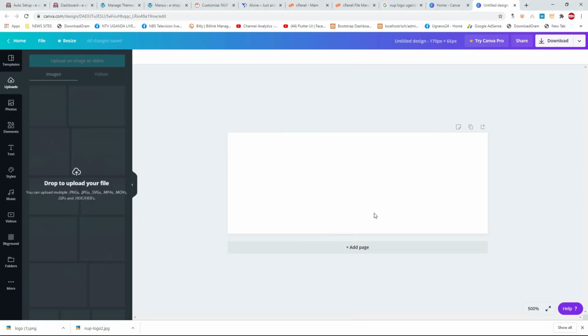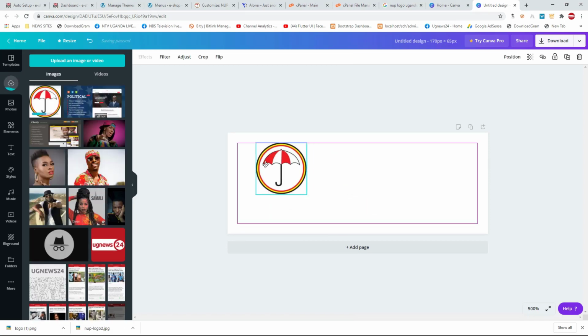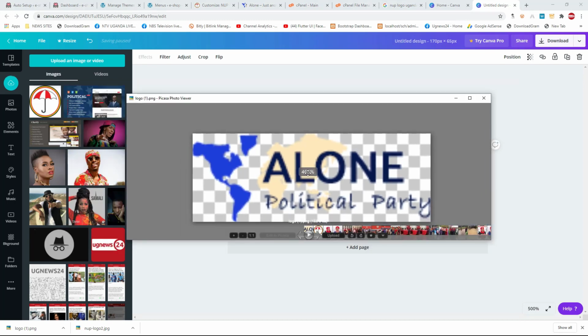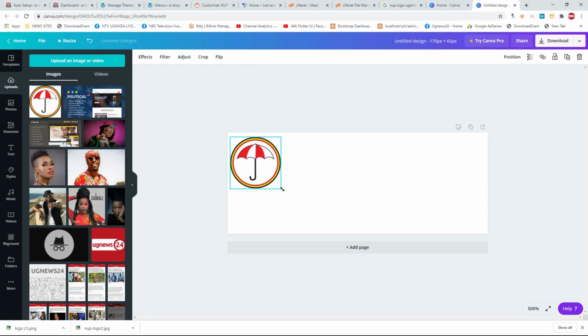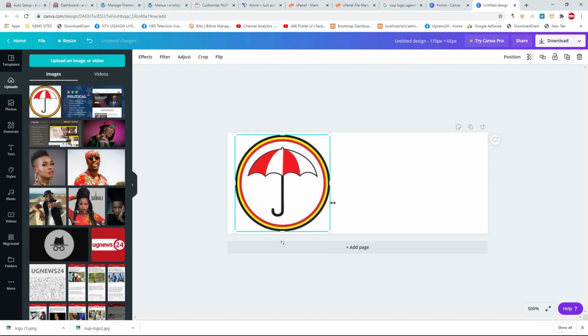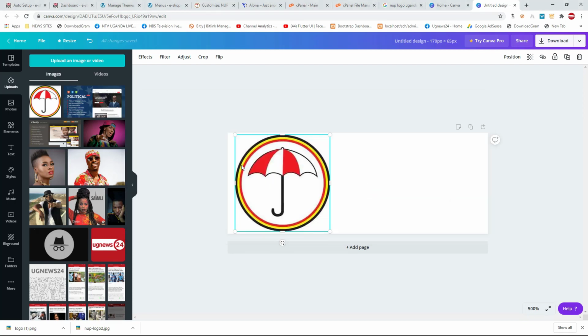So I drag and drop the logo that I downloaded previously and put it there. So let us see this logo, the original one. It is filling 100%. So I'll try to make it fill. Okay. Now, instead of putting the logo alone, I'm going to put here the word NUP, N-U-P.